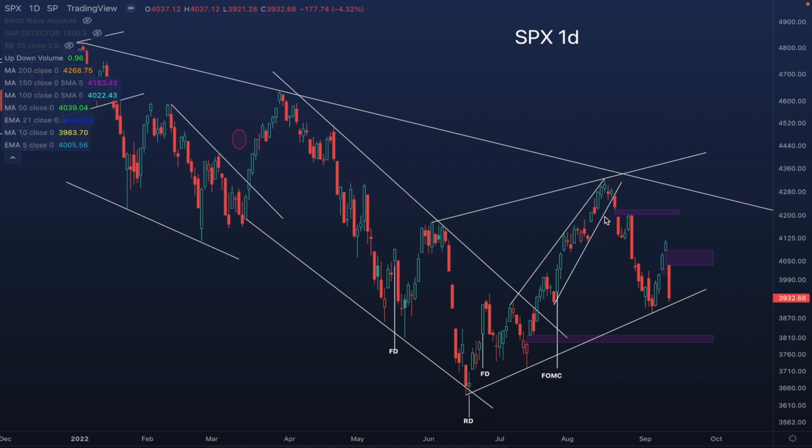S&P 500. And wow, what a big sell-off we had yesterday. Totally unexpected. The CPI print really caught the market, but we might want to ask ourselves at this point, is there a possibility for a tradable rally from here as well? Could we maybe have found ultimate support here and move higher?